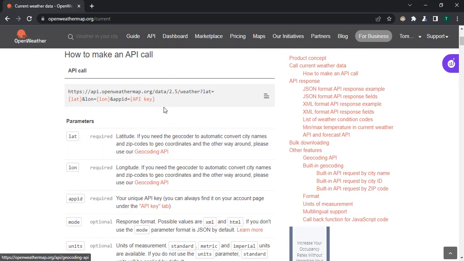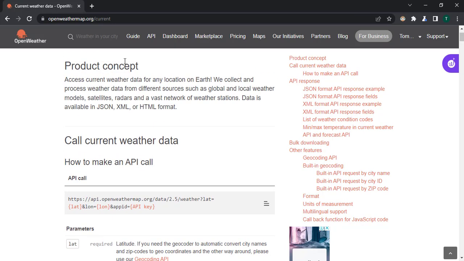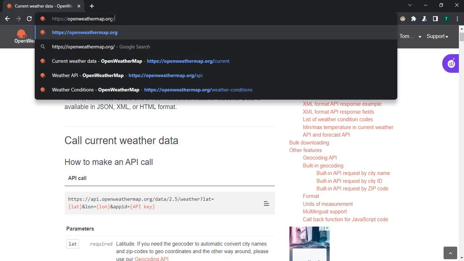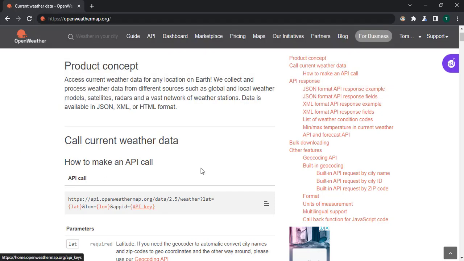And I showed you also, okay, this is not the one that we use. Let's come to weather. Okay, you saw that it got to the API.